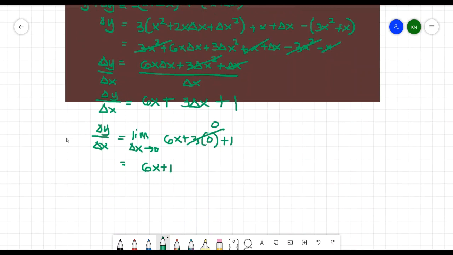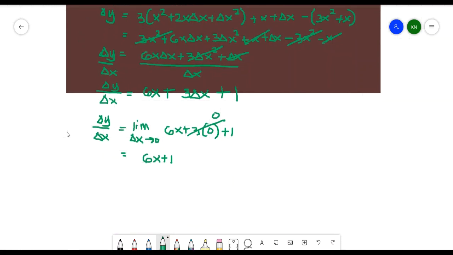So from here, in our variable, we only have variable x. So we just have to substitute that later on. So if you can remember, these are the points that we have. And Δy over Δx, that is also equivalent to slope, right? So our slope is 6x + 1.